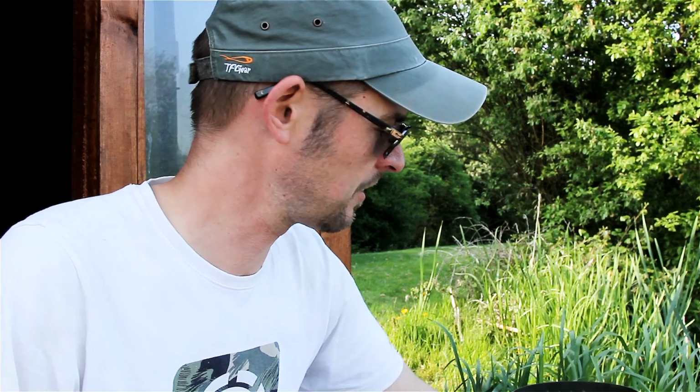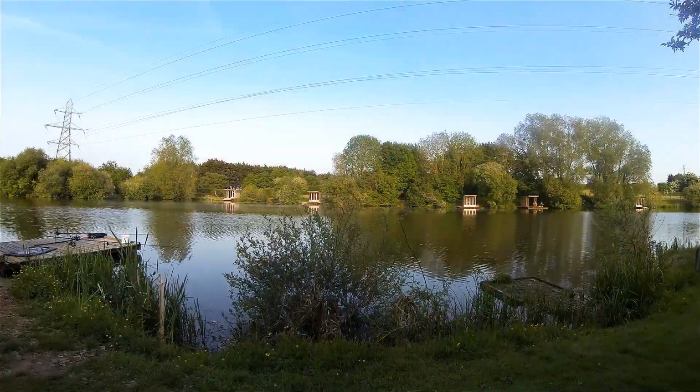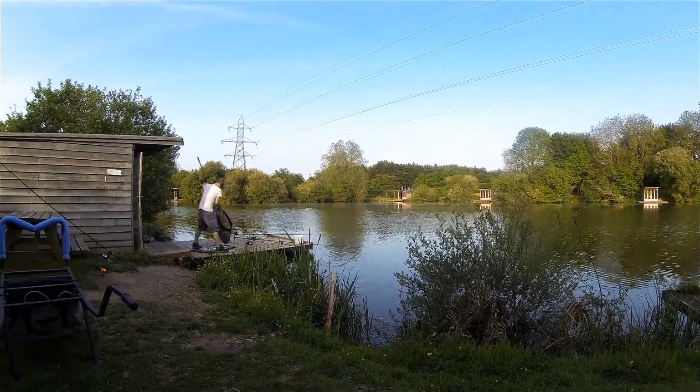So yeah, there's a couple more fish out there. I'm going to get this back out, get some more bait in the water, see if we can pick up another one. The sun's going down behind me, it's beginning to cool down a little bit, so you never know, they might switch on and actually feed. I think they've just been zipping around the surface having a nice time in this amazing sun. But yeah, they sure as hell haven't been up for feeding. So yeah, see what happens.